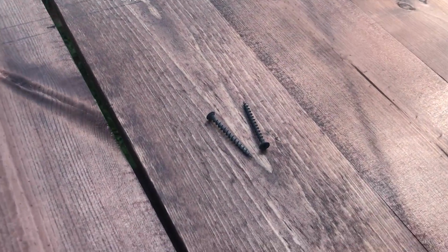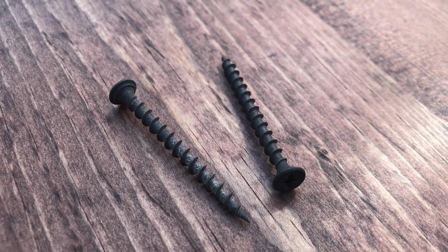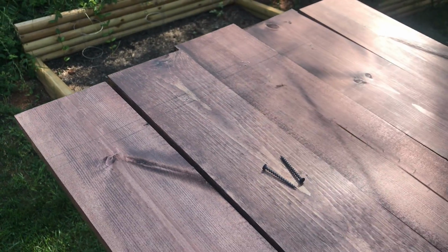Now what I have here to attach the boards are some 2-inch drywall screws. You can find these anywhere in any size. You can go a little smaller, but try not to go above 2 inches. You could also use an air nail gun. This will make this super simple, but again, we're going to use drywall screws for this video.